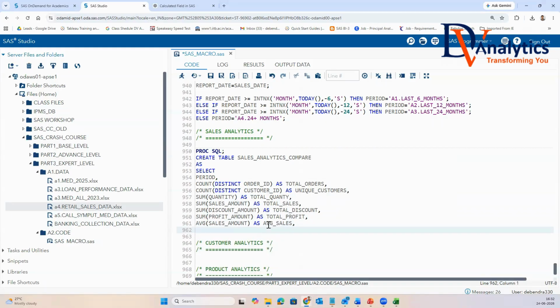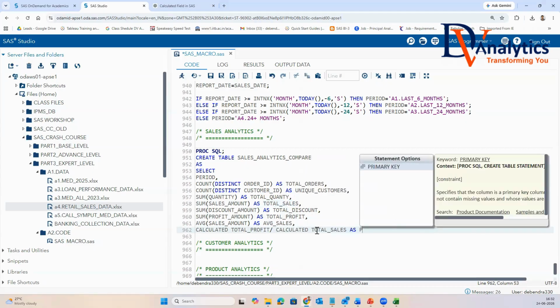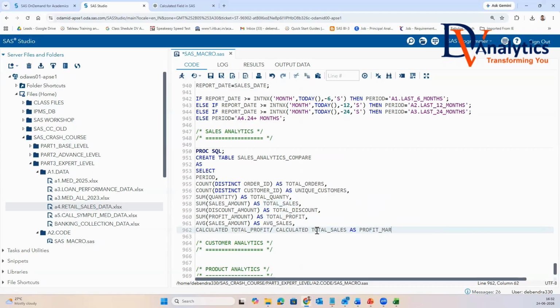Now, what you want to do here, guys, you want to calculate your calculated total profit over calculated total sales as profit margin.